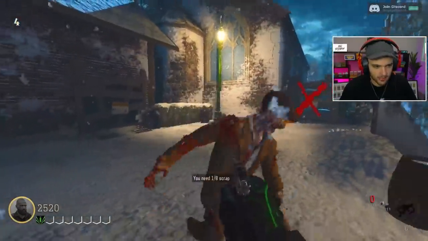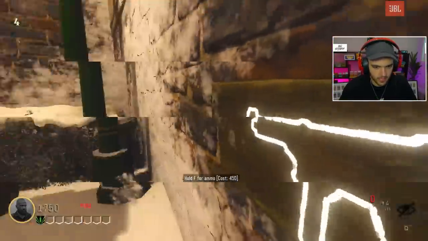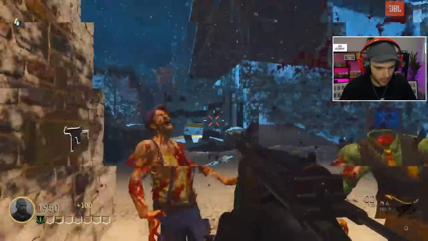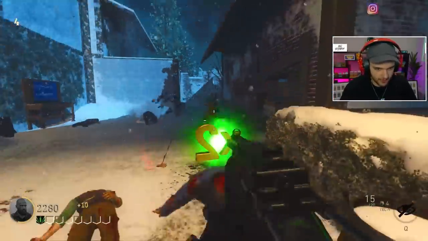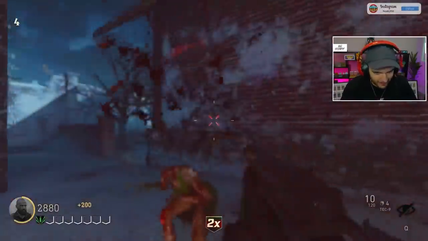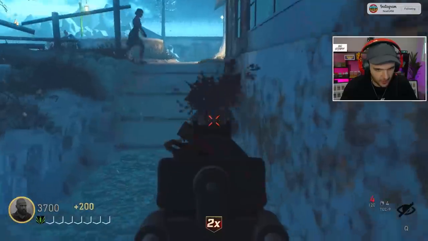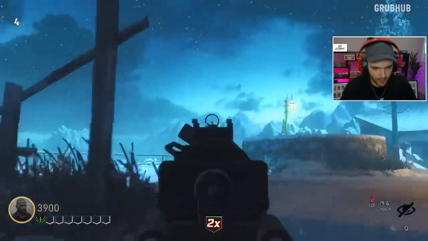I need a gun. This is round 3 already. Tech 9? I'll take this. Is this the crack version? Oh God, thank God it is. Thank God it is. I was gonna die right there, bro. Thank God it's the crack version of the Tech 9. This thing pack-a-punched actually is a pretty decent weapon for a wall buy.